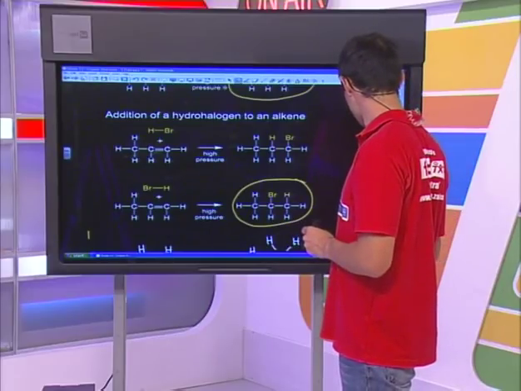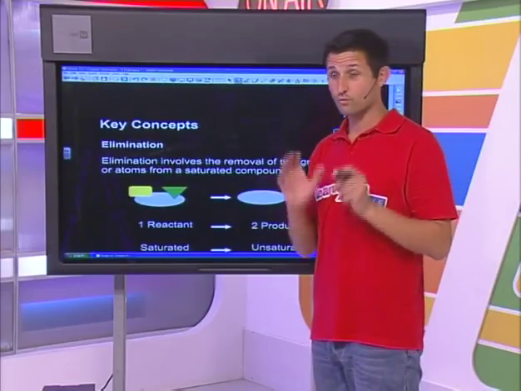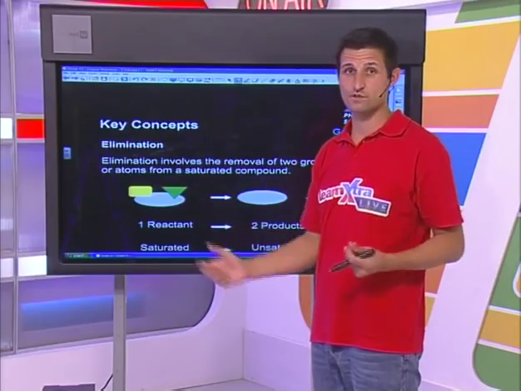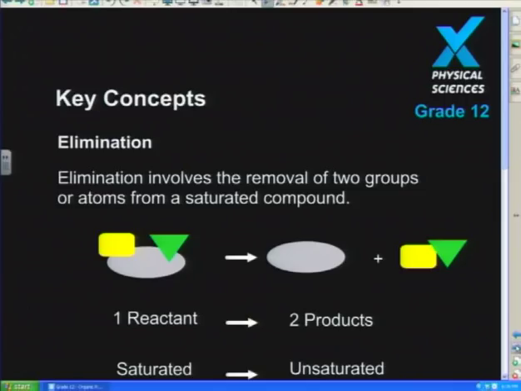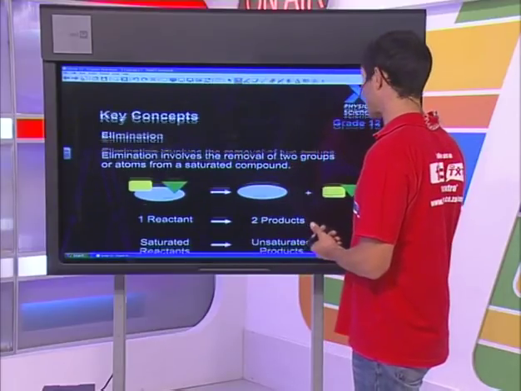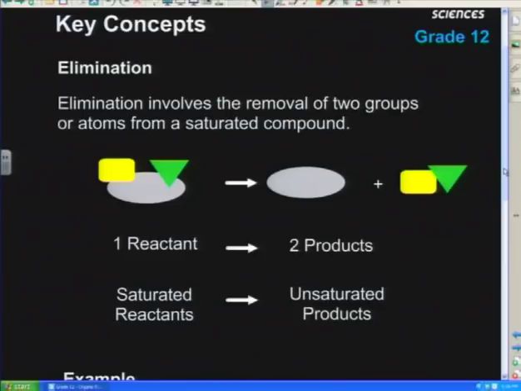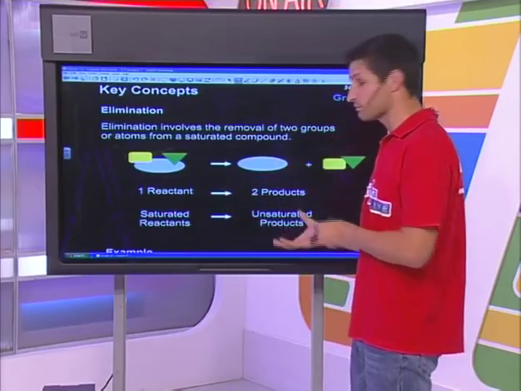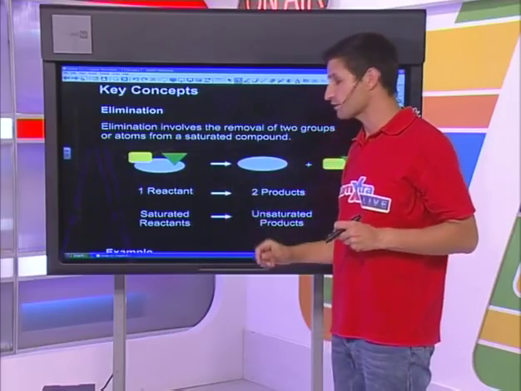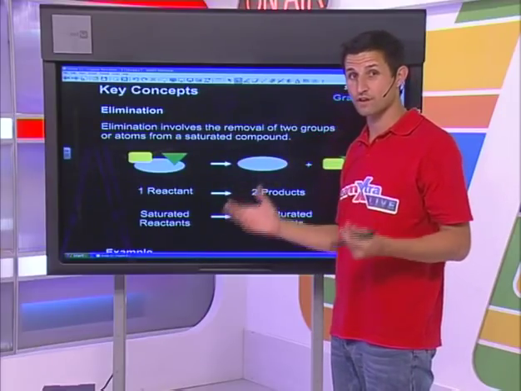We're going to squeeze in a little bit of elimination before we go for a little bit of an ad break. Now, the cool thing about elimination is it's unaddition. It's the reverse. So I start out with my one saturated reactant, and I split it apart. It's the exact opposite of addition. So I can see that there are my clues. I start out with one reactant. It breaks apart into two products. I started out saturated. I became unsaturated. So I took one, I broke it into two. That is my clue. So always look for those two clues when we're trying to figure out what's going on.